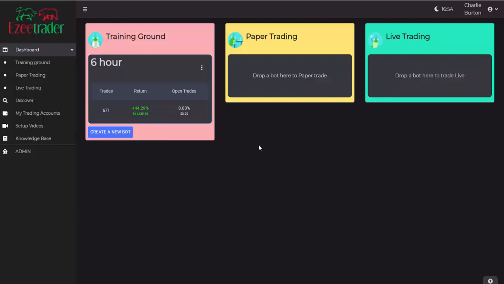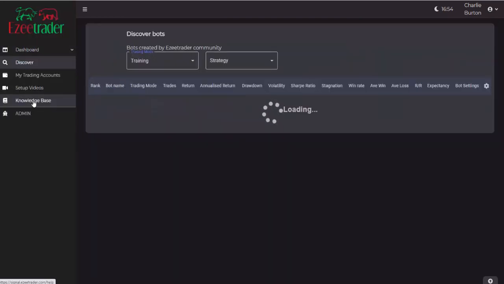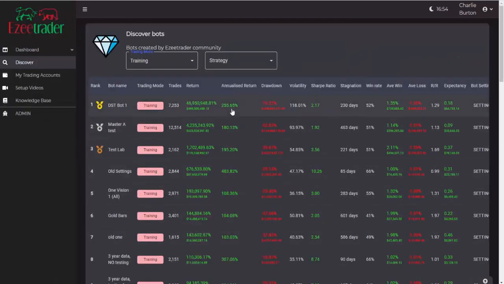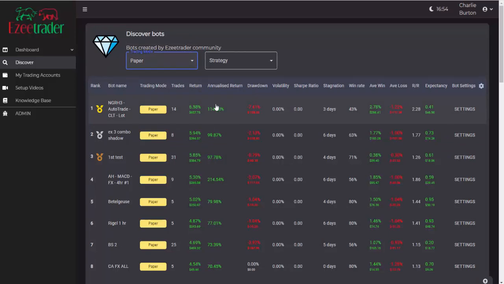What I'm going to do is create a strategy based on a 6 hour time frame. Now with this software, we've already got users on it. If I go to our Discover section, you can see there's loads of users that have been playing around creating various different bots. Some are in training mode, and we've got people in paper mode at the moment, because our existing users have had this just a couple of weeks. So you can create your automated bots and then have them running in paper mode.